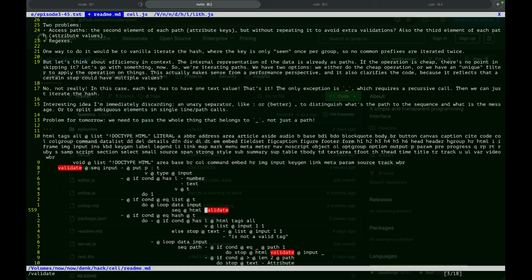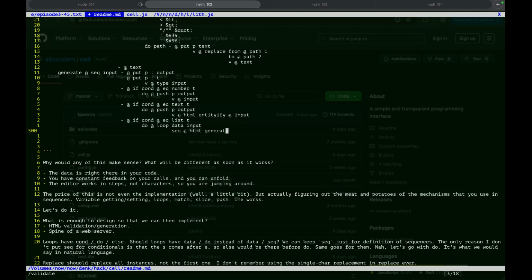Wait, I don't get it. I didn't do this right. Here, I didn't pass explicitly the input. That's just wrong. It would be the path here, right? Something like that.